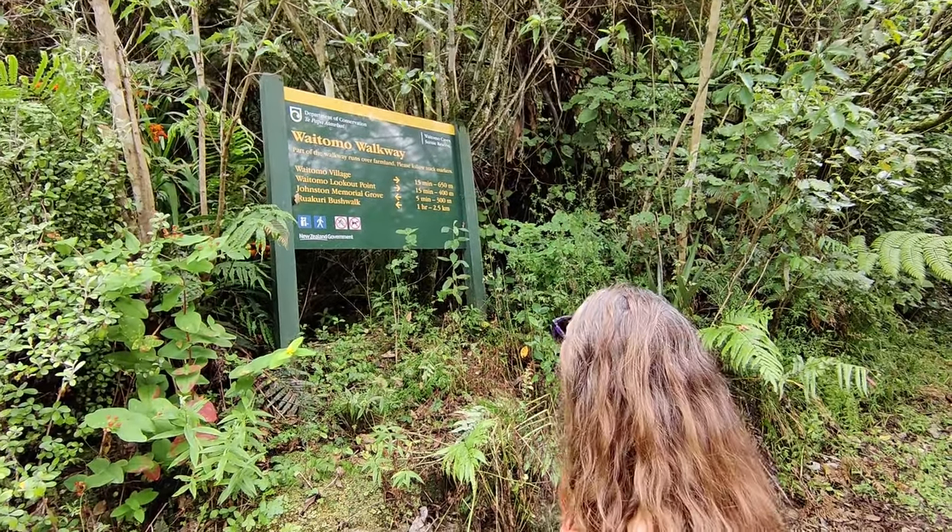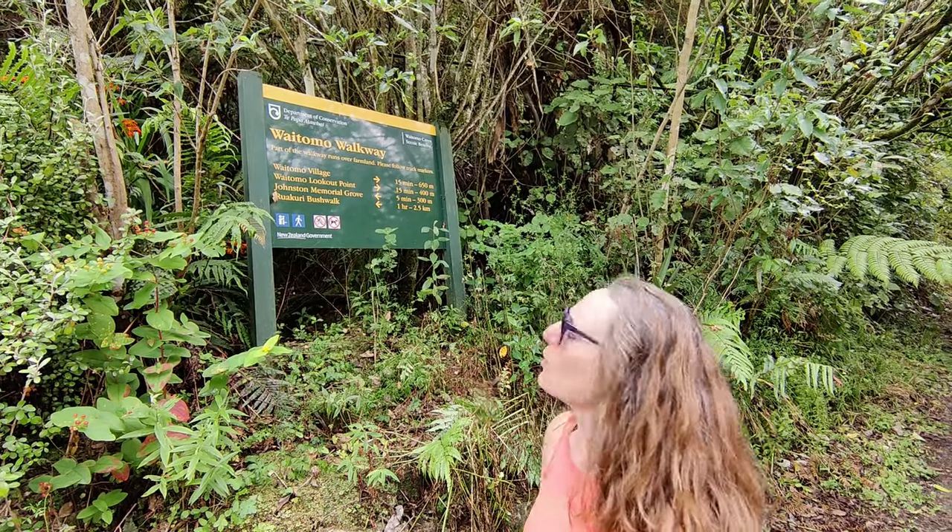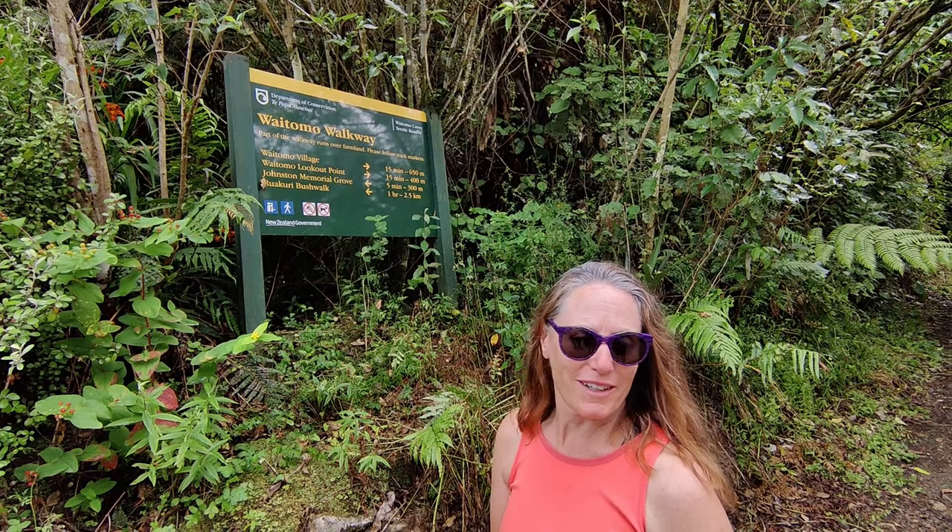It's actually a genius hunting technique, also shared by a number of deep-sea fish. It's just beautiful to look at — the caves are so dark, and when you look up at the ceiling and see the glowworms it's like looking up at the night sky and seeing all the stars. It's truly incredible. It's a shame we couldn't capture any of it, but it's for good reason. I hope our descriptions are enough to make you want to come here, because this is one of the most unique experiences I've personally ever had. Moving on, the plan is to do the Rua Kuri bush walk, about 2.5 kilometers, then come back to the Waitomo lookout point and village, which is only 650 meters.